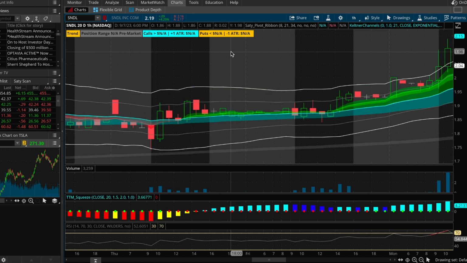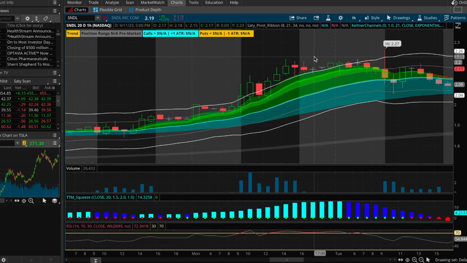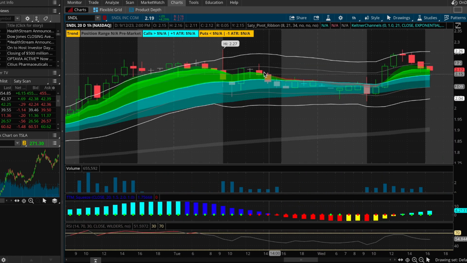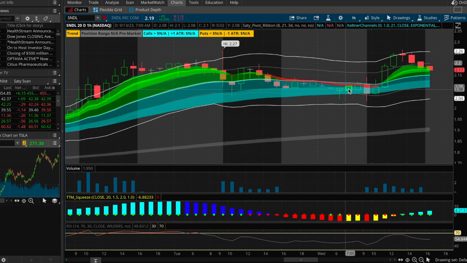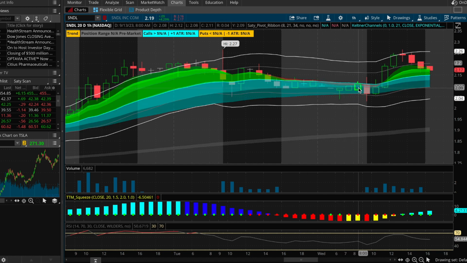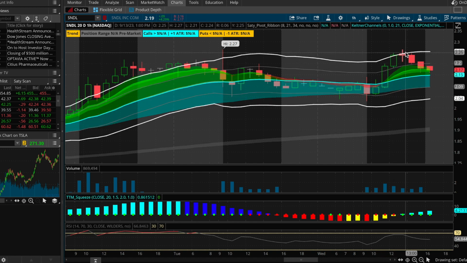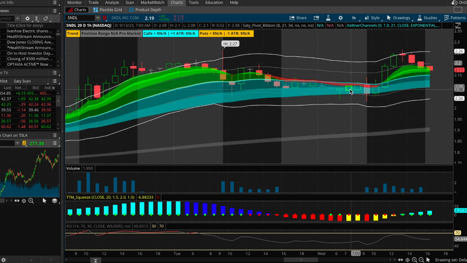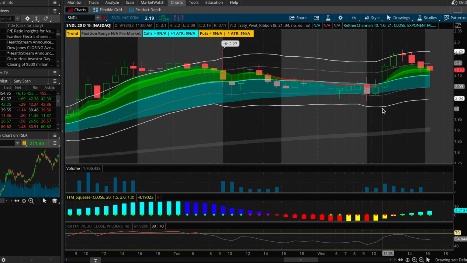Oftentimes if I had seen this move, to be honest, out of the channel, came back, tested the mid-range, lost it, and was treating it as resistance, I wouldn't have felt super great about the strength of the price action. But today, it recouped a bit. I know it wasn't the biggest gain day ever, but if I had to place a bet, I would have said that this was going to come down and test the bottom bound of the channel.